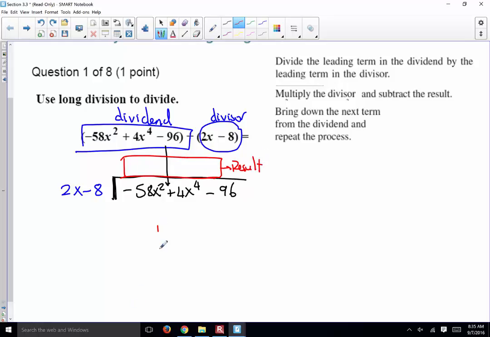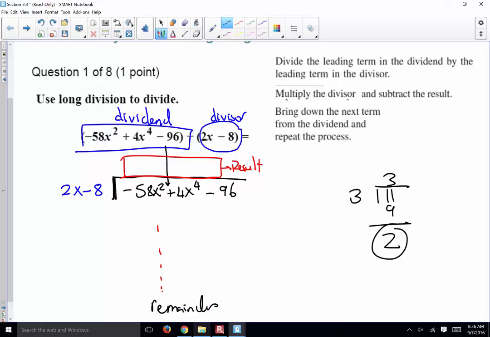And at the end of this division, not every two polynomials perfectly divide each other. Like, can you divide 11 and 3 perfectly? 3 times 3 is 9. Take away 9. There is sometimes a leftover number. This is called remainder. You expect to get a remainder on the very end.